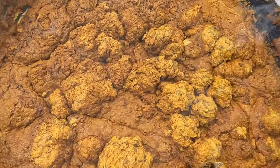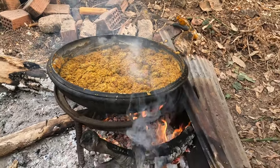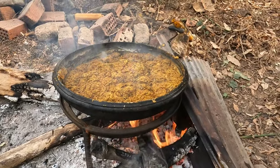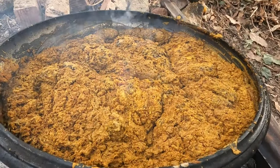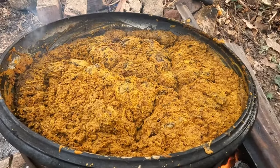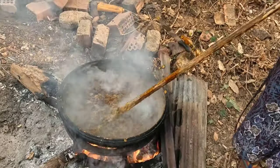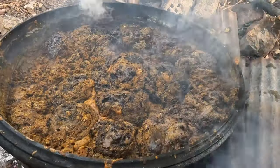Once you notice that you have started changing color, allow it to cook for a while and rise. Once you start noticing a change in odor, that means your soap is done and it's time for you to bring it down.